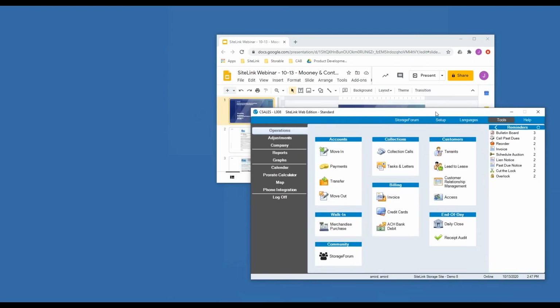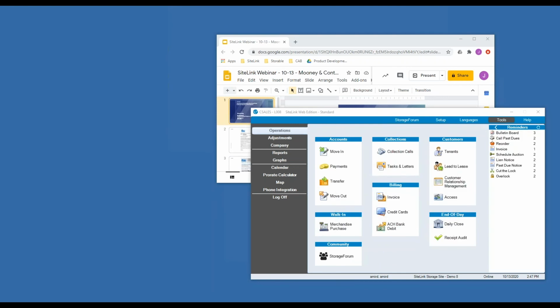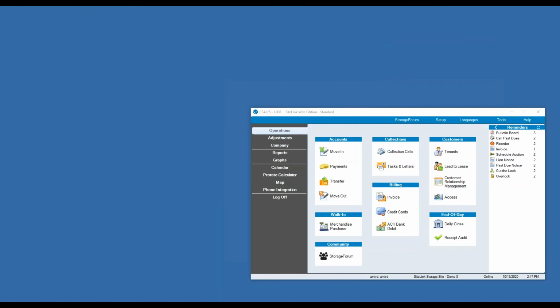We do have a decent amount of people who bring in their insurance, and you have to make sure that you enable, if you're in the insurance setup and you're using Beta or SourcePoint, you have to enable proof of insurance and expiration date. I highly recommend that. And then what we do when we get the declaration page emailed to us, we will just upload it in the information, and then we will upload the copy of the declaration page PDF into the picture field in SiteLink. That way we have it in there, but we also have proof of what they sent us.